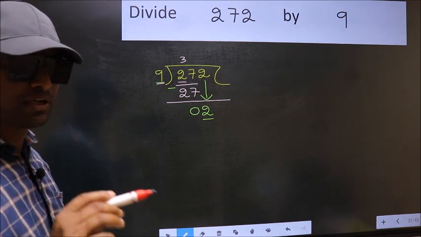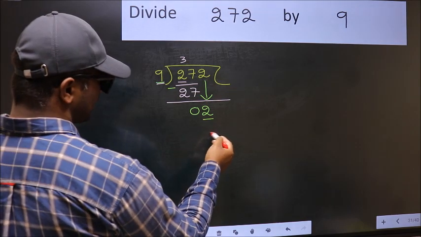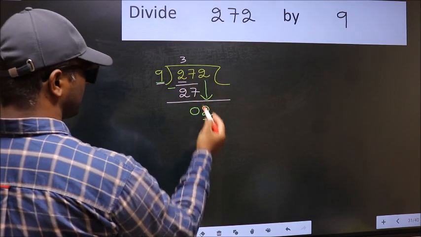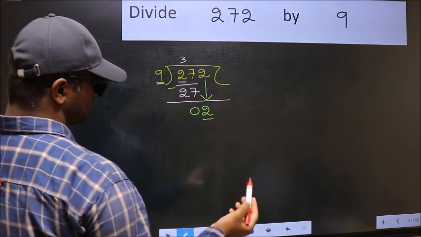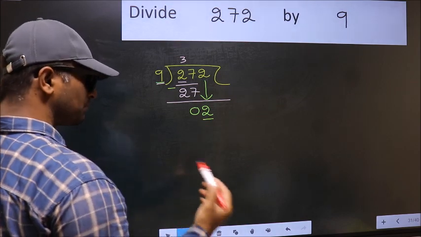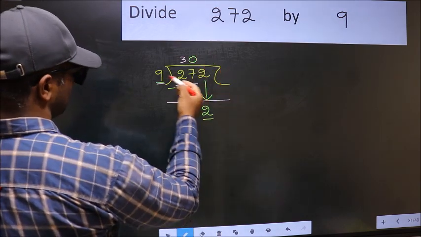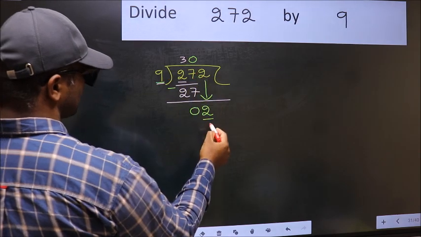Instead, what you should think of doing is: which number should we take here? If I take 1, we will get 9. But 9 is larger than 2. So what we should do is take 0. So 9 into 0 is 0.